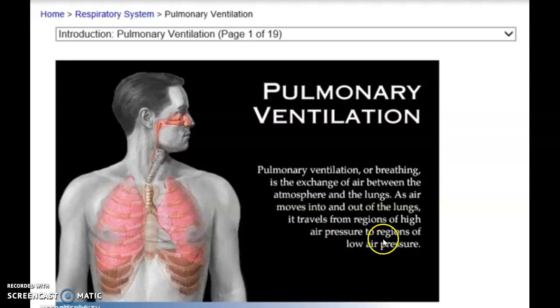Okay, now the biggest thing is we know diffusion means molecules going from where they're greater to where they're less. So we can say the same thing is happening with air and the molecules of air, whether it be oxygen or nitrogen, because we know it all comes in together, but it's going to go from a high pressure to a low pressure. So the key to getting air into and out of the lungs is to change the pressure. Anytime that we have a higher pressure outside than inside, air will go in. When we increase the pressure inside, where it's greater than the atmospheric pressure outside, then we know the air will go back out.